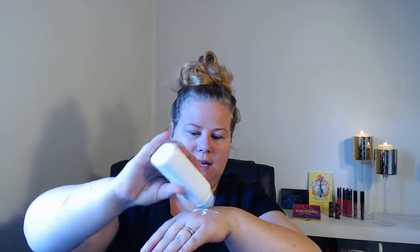So now that we have added the primer on my face, I'm going to add baby powder, and I'm going to put that on with my makeup blender. So let's just add some on here, just like that. Okay, and then we're just going to take it up and start applying it. Now that is way too little, so let's just do it this way instead. There we go.